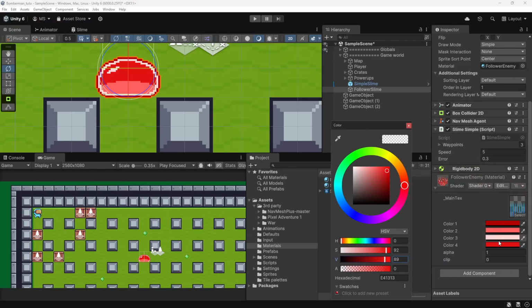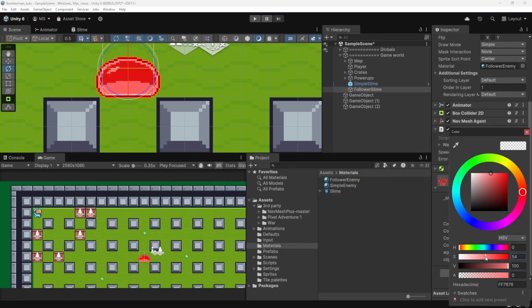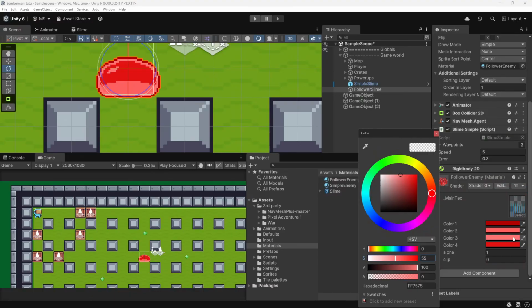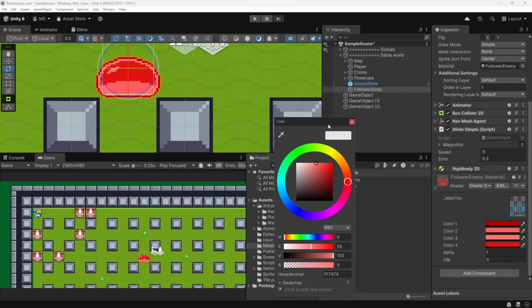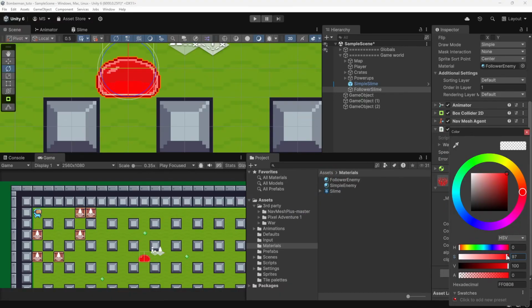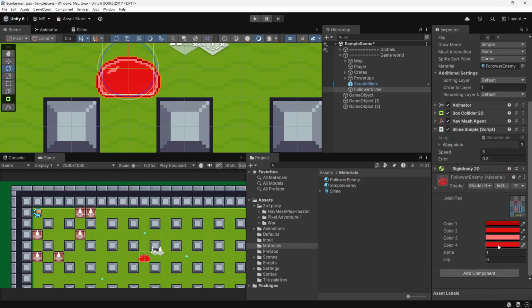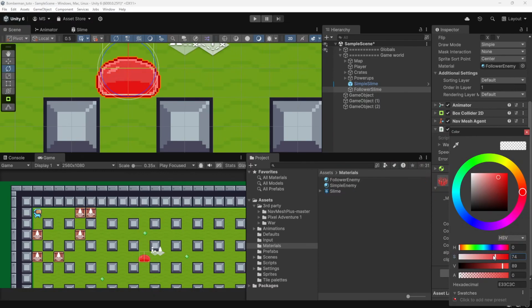And this part is too white. So let's do this. Okay, I was changing that part. I keep selecting the same one. Okay, like that. Make this one darker and this one lighter.